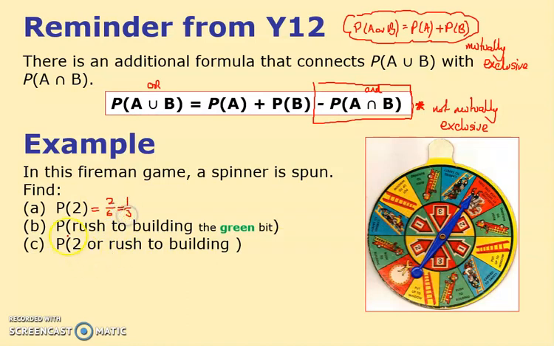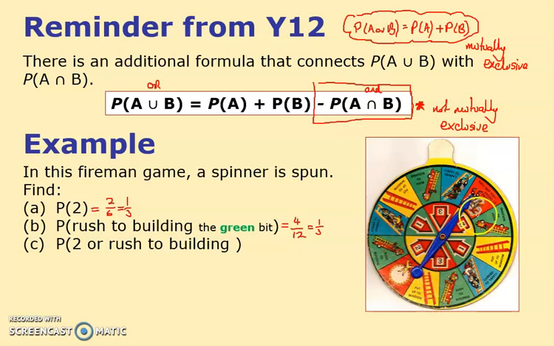is nice enough. Probability that you rush to the building, I've said it's the green bit. So if I do rush to the building, there's 1, 2, 3, 4. And again, I don't think that matters about the inner bit because I'm only doing the outer bit now. So there's 4 ways to get that. Out of the 12 ways in total, 4 out of 12 is a third. I like that. Now, I now look at this again then. So I'm now looking at what's the probability of getting 2 or rush to the building. 2 or rush to the building.